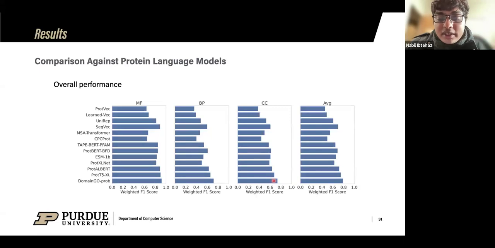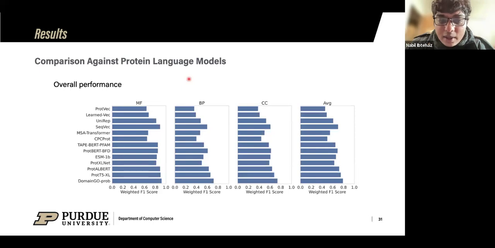So using this benchmark, we trained a different version of our model by discarding all the human proteins, because we don't want any kind of train-test mixing. So we discarded all the human proteins and then we assessed our performance on this benchmark. And we can see that in all the cases, we are performing better than the state-of-the-art protein language models. ProtT5-XL has 3 billion parameters, but our 10 million parameter domain group probe model can have a 2% higher MF score, 6% higher BP and CC scores, and on average, a 4% higher score.